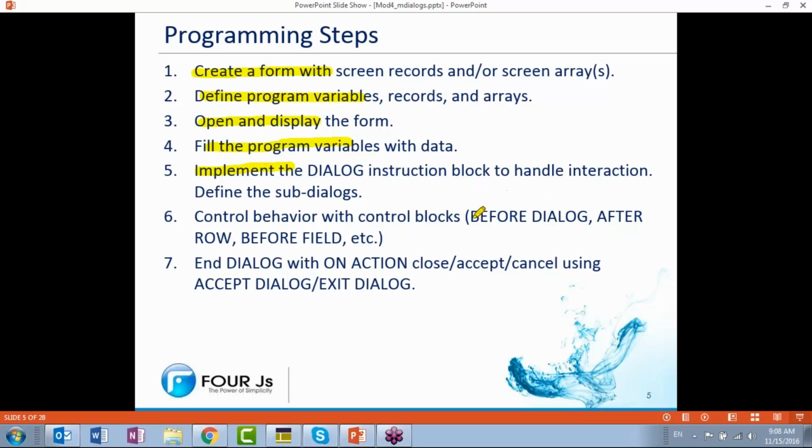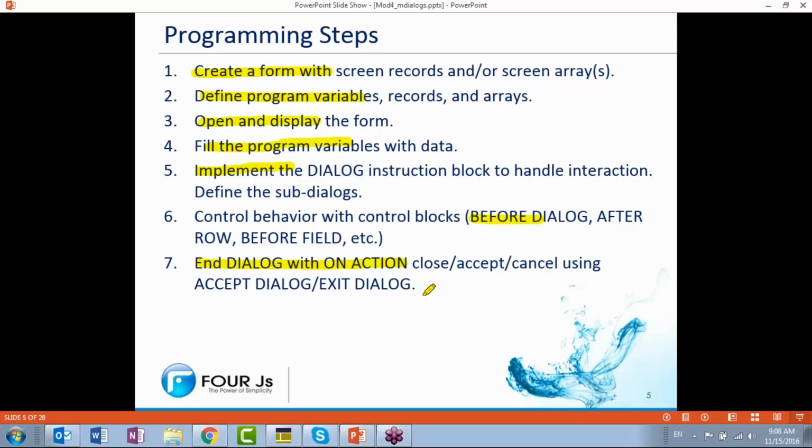And again, we do have two new control blocks. We have the before dialogue and the after dialogue that we saw in the previous slide. And then we need to somehow either accept or cancel to exit out of the dialogue to go on to the next line of executable code.